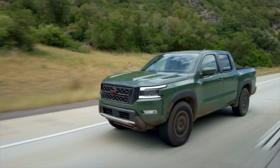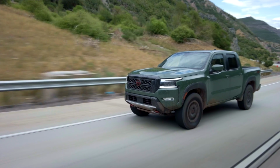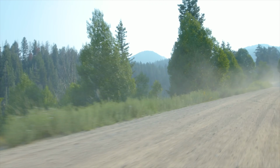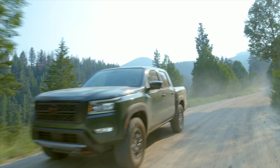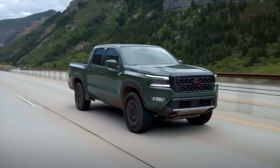It doesn't ride like a truck, and we hate how trucks ride. Why can't trucks ride like this? This is how trucks should ride. The Ridgeline, because it's a unibody and not a body on frame, is the reason it rides so well. The flip side, though, is if you want a truck, you want body on frame. Exactly.